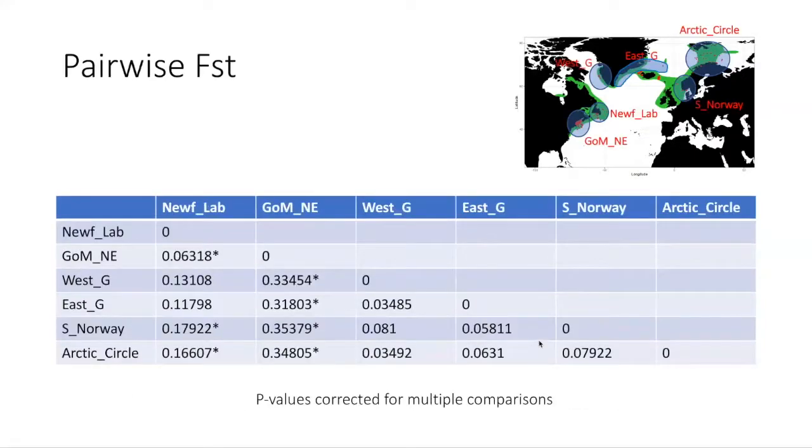When we go a little bit further in and look at complete pairwise comparisons of differentiation among all of these different geographic regions, we see that the Gulf of Maine and New England samples are still distinct in pairwise comparisons, and also that some of the Newfoundland Labrador samples are distinct from all of these others as well. So these Gulf of Maine, New England, and Newfoundland and Labrador samples appear to be what is driving the significant AMOVA FSC and FST results.